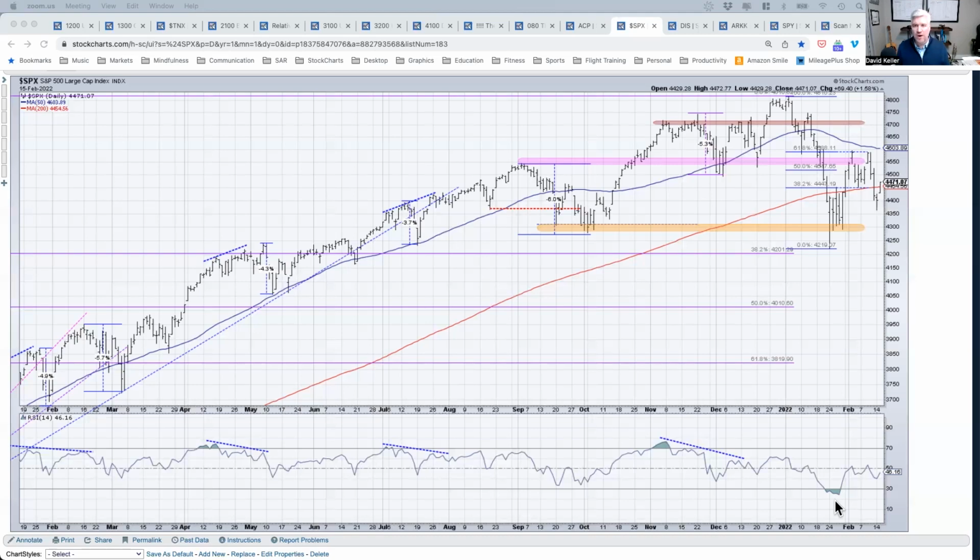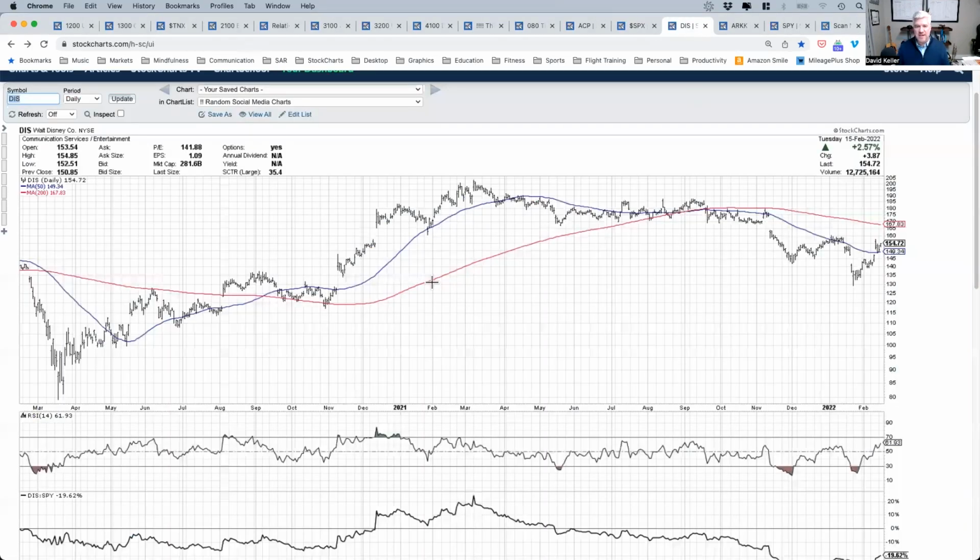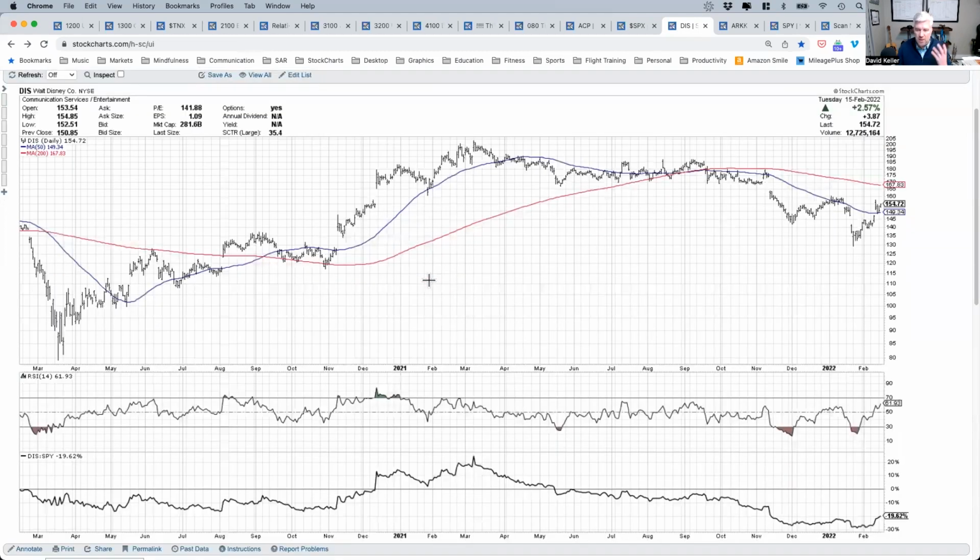Let's look at a couple more examples here. Disney is a good example I was looking at recently. And again, when you think about a chart that has transitioned from a bullish phase to a bearish phase, just look at the left half of this chart, which is much of 2020 into early 2021. From the first quarter, really the second quarter of 2021 on, look at how Disney has rotated from a bullish phase to a bearish phase. Now, how do we determine that? Well, a bullish phase is higher highs and higher lows. This is when ideally you'd want to own a stock like Disney, as it's able to continue to make new highs. Then all of a sudden that changes.